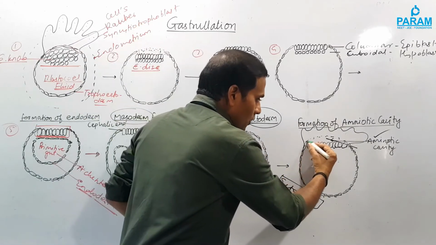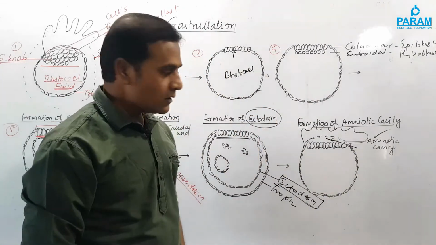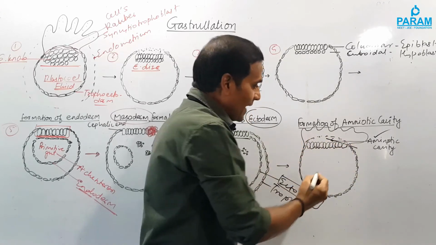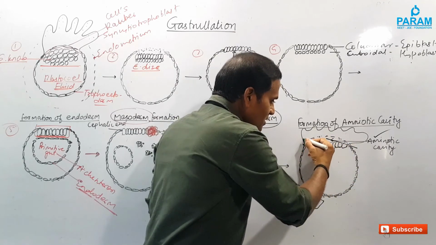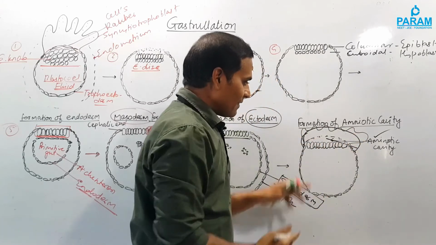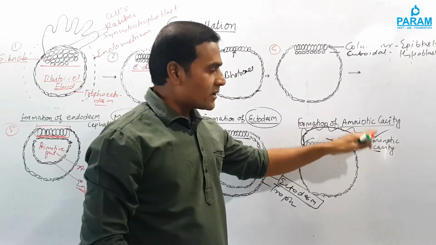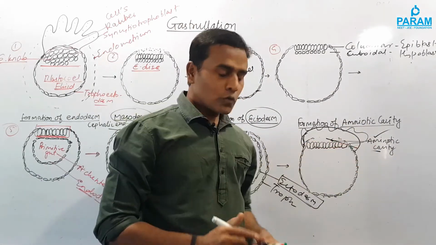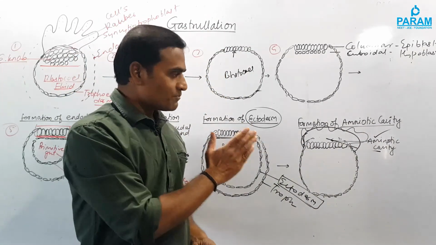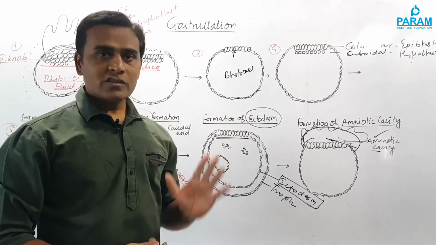As we already said, the cells of Rauber underwent degeneration, so it left some cavity here, and this cavity is going to increase in size and will surround the developing embryo in future, and this cavity is termed the amniotic cavity, which will be filled with amniotic fluid. And we know the use of amniotic fluid, that is for amniocentesis, to identify various genetic disorders which may take place in a growing fetus, or to find out the sex of that fetus.